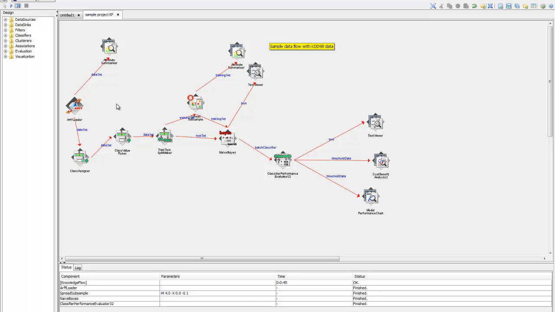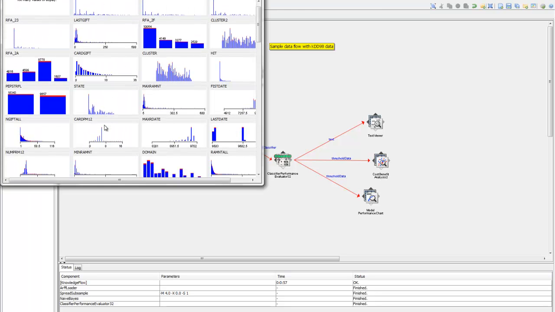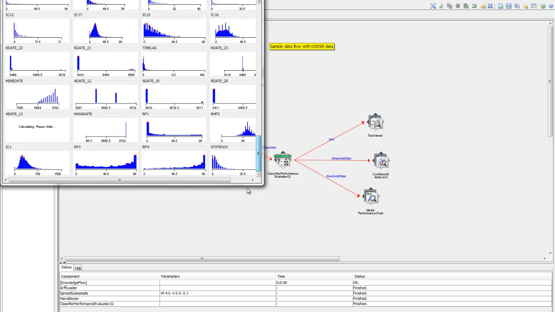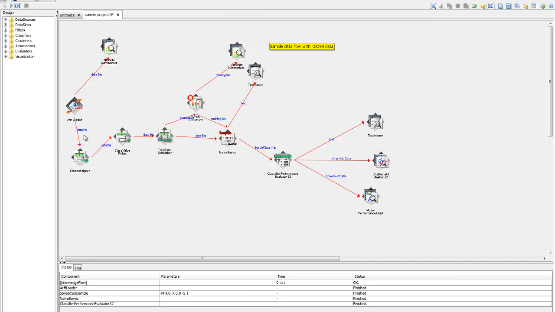So it doesn't have the 200 something attributes, but rather it's down to like 40. And you can see that I put an attribute summarizer so that I can see what the attributes look like. As you can tell, I still have quite a bit. I could do a feature selector here, and I didn't do that, but you guys know how to do that. I've shown you that in other videos.